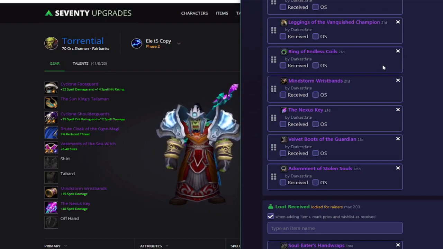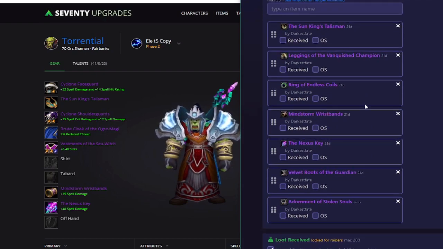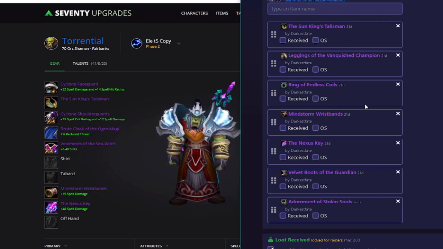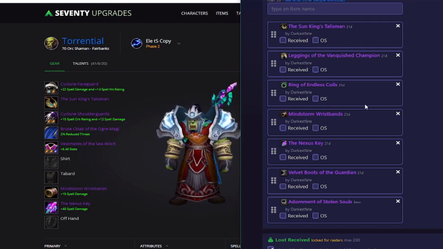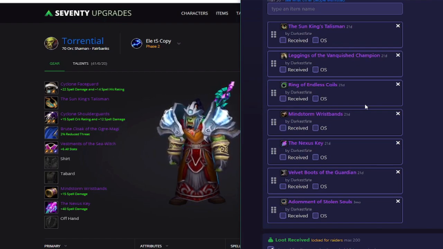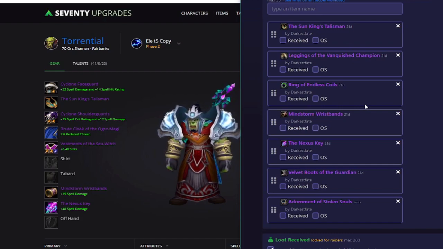So the way my guild does things is we consider the priority of the item. We consider the attendance of the raider. We consider the performance of the raider. And we consider the effort of the raider. So when they're not putting an effort to get gear, we're not going to give them all the first bids on good pieces. We're going to give them the lower tier because they didn't go level.